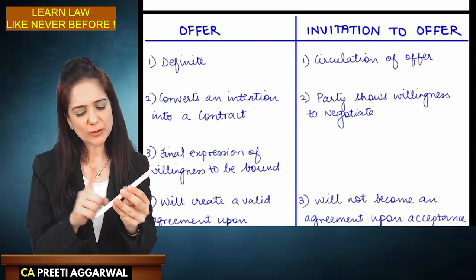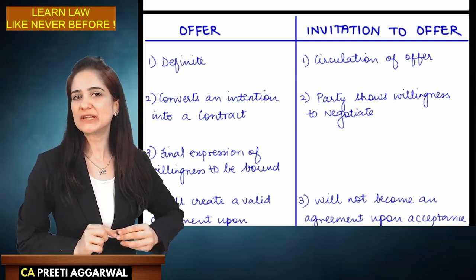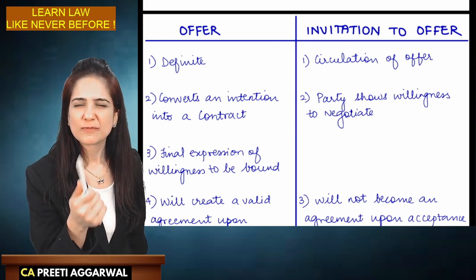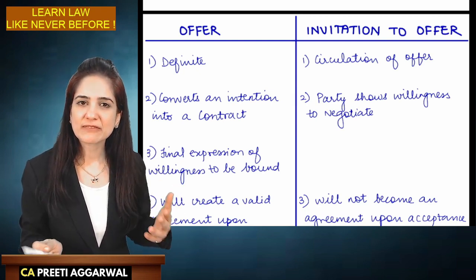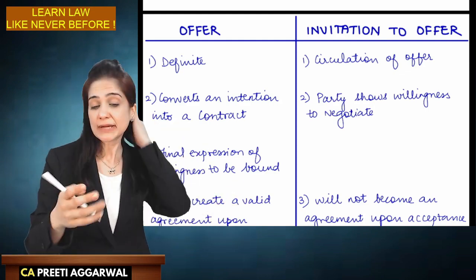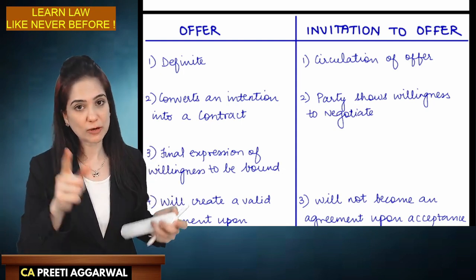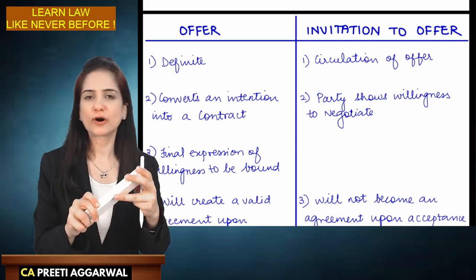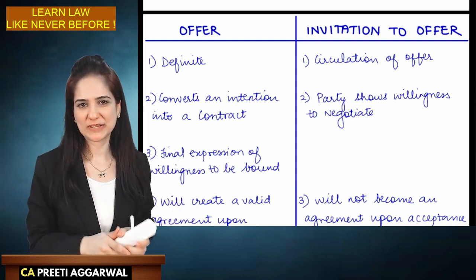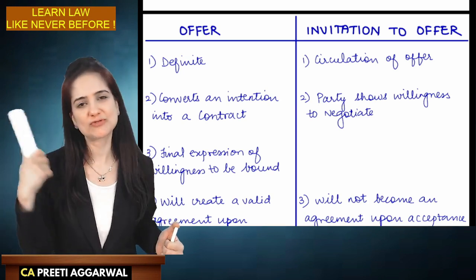So let's say that I tell you I want to buy 5 pieces of this. Tell me at what price you will supply. You say, ma'am, we will give it to you for 14,000. Amazon is giving it for 13,000. Will you give it for 13,000? Okay, ma'am, take it. So don't you think that invitation to offer is inviting an offer from the other person? In fact, we are inviting negotiations. Tell me at what price you will supply. Okay, I want 100 pieces of this. Give me a good price. Ma'am, I will supply it to you for 500. Arre, 500 is retail. I'm buying 100 pieces. Okay, ma'am, 400 rupees. So invitation to offer is actually inviting negotiations from the other person.